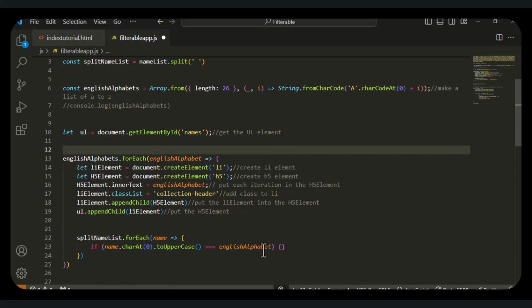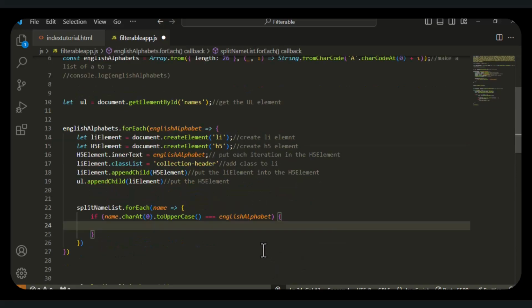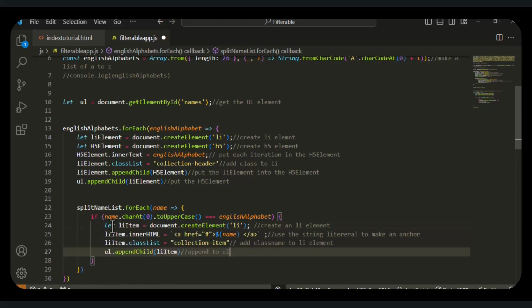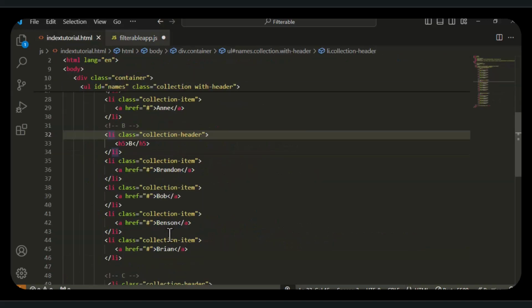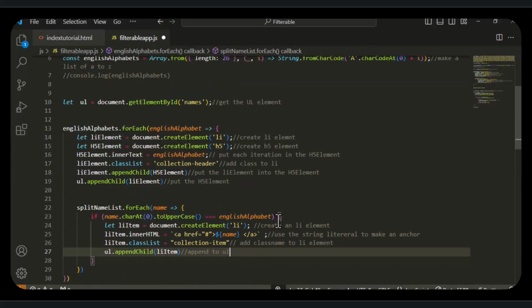Okay, if it's the same, then let's create. If it's the same, create. Sorry, create elements. What are we creating? Li elements, just as we did in the past. So now we are dealing with this one. So we create an Li element. I want to do it this way so that you're not going to spend so much time on this video. So you create an Li element and store it inside Li item.